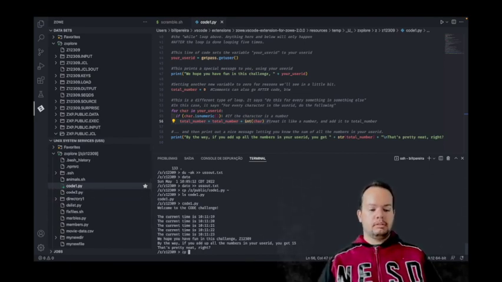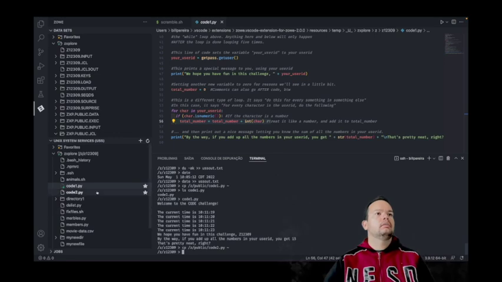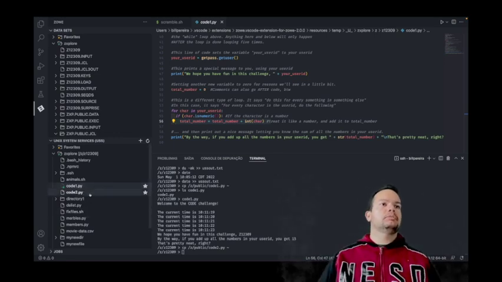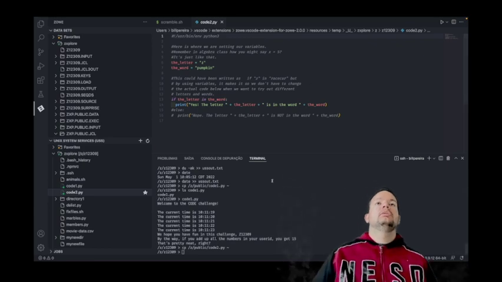So I will copy again the code, the Z, public code 2. And I will pull from mainframe. I always do this pull from mainframe because if you have some issue, you're gonna.